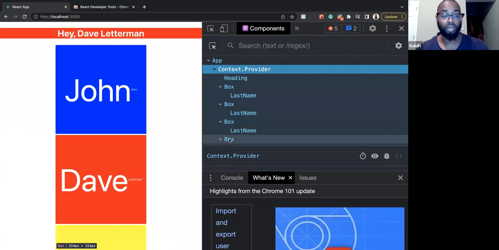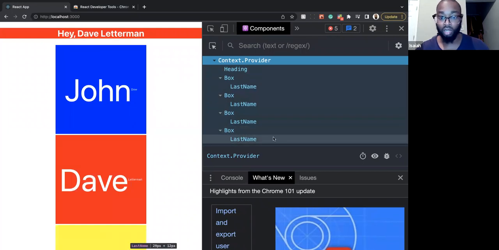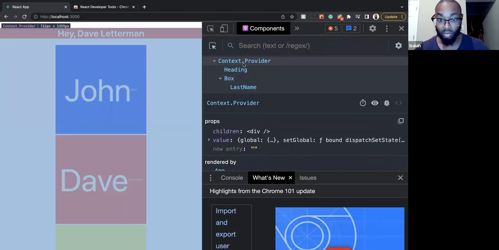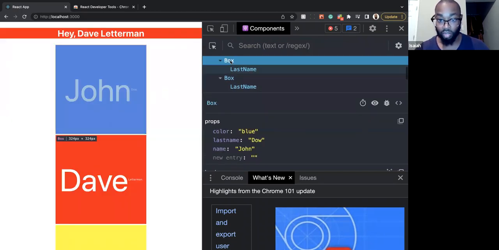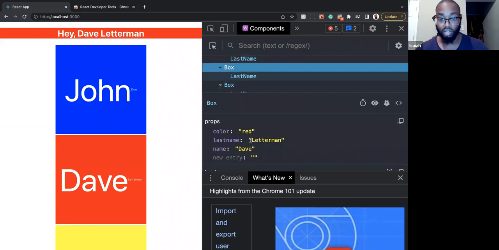This is very convenient because now we're able to debug. Not only does it show us the components here, we can also see the state that's inside of each component. Let me open this up even more. So if I click on box, the state of this box is the color blue, the last name Doe, and the name John. I click on this box, the state is something different here.